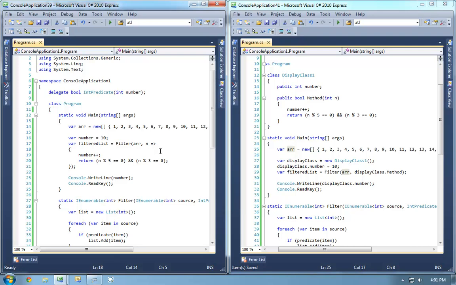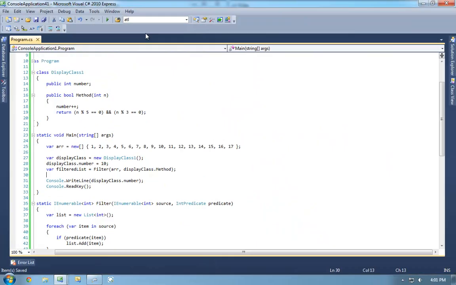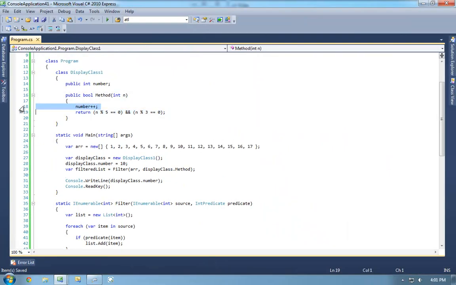Every time it loops through and invokes this method, I increment number by 1. Never do this. Do this as much as you want, as long as you understand what you're doing, and as long as it doesn't make it overly complicated. But hoisting is a very powerful feature. Hoisting is good. Actually, it can lead to problems.